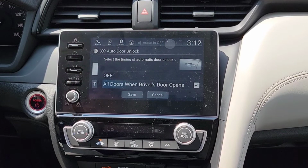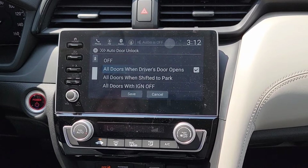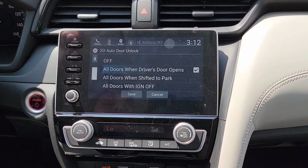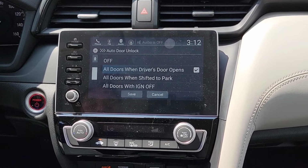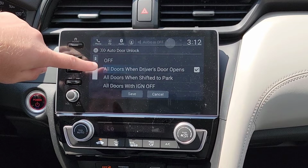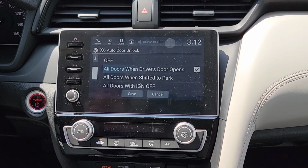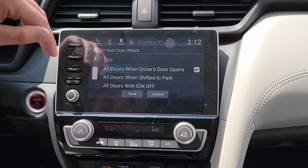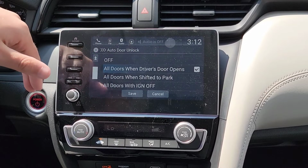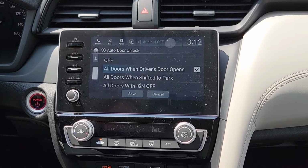So simply, when you arrive home or you got done doing some errands, maybe taking the kids off, whatever you're doing for your daily driving, when do you want your doors to unlock? All right, I like the first one selected, especially for my wife's CRV, that's the way we have it set up. So she's out there driving around, taking the kids off to school and other activities. She can shut off the car, put it in park, everything, mind her surroundings for her and the kids' safety, and then open up the door, all doors unlocked. Then the 5-year-old doesn't jump out and do something crazy, all right?